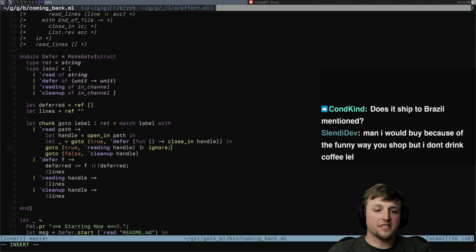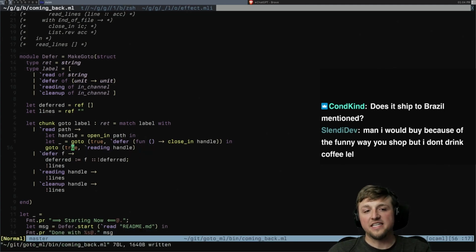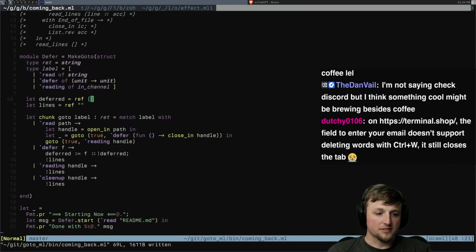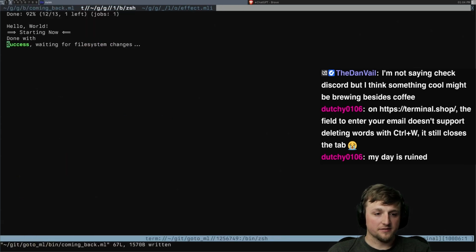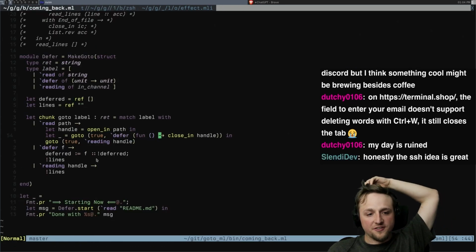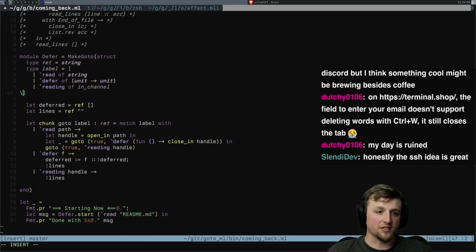Okay, so then we can just go to reading. We don't even need cleanup, because what we're going to do here is get rid of cleanup and then do the defer at the end. Oh, no, we do need a cleanup, because that's when we actually have to run the deferred, right?